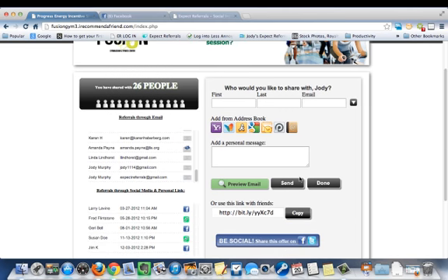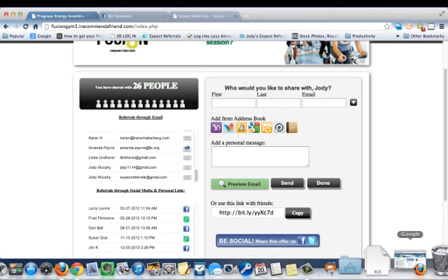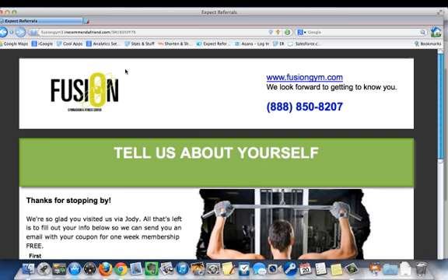The second is what we call the customer sharing link. Once the customer signs in, they are automatically assigned a unique link that allows people to click on that link and sign up for the offer outside of the Expect Referrals platform. How this works is they're going to copy and paste that, and they're probably going to put that in an Outlook message or maybe on their blog. And when someone clicks on that link, it's going to take them to a page that looks like this.